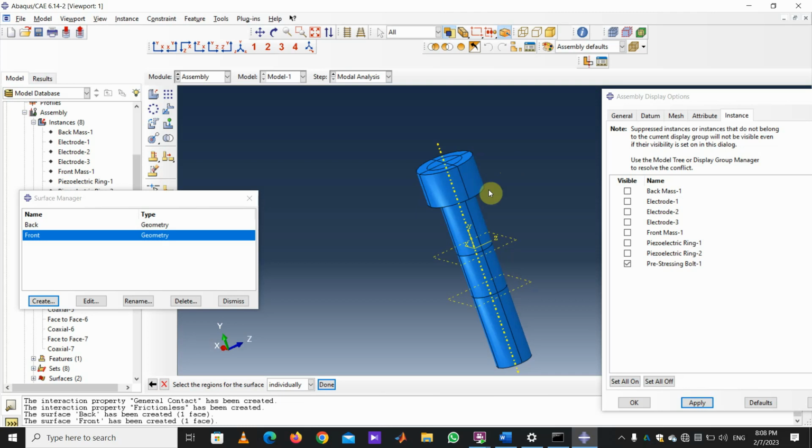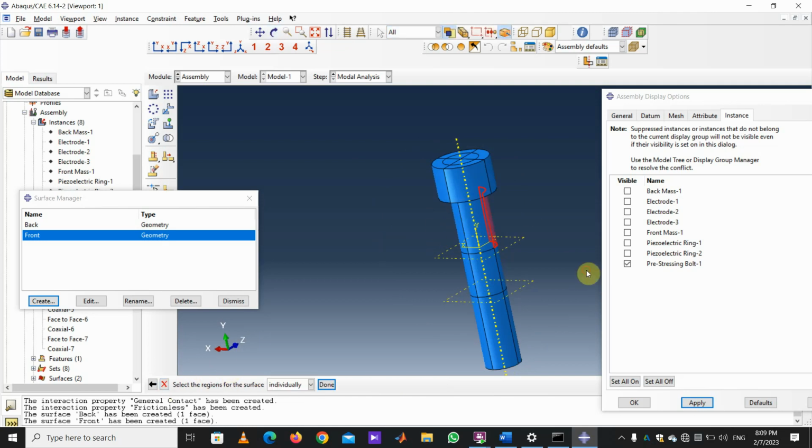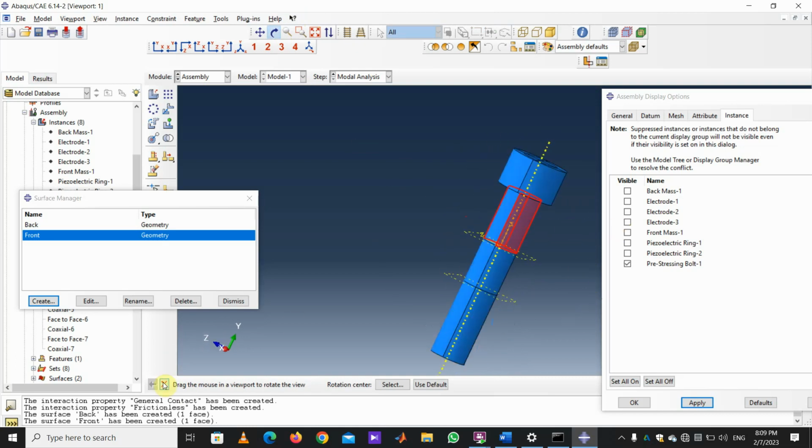So here for back bolt, I will select each surface individually by holding down the shift key. 1, 2, 3, and 4.